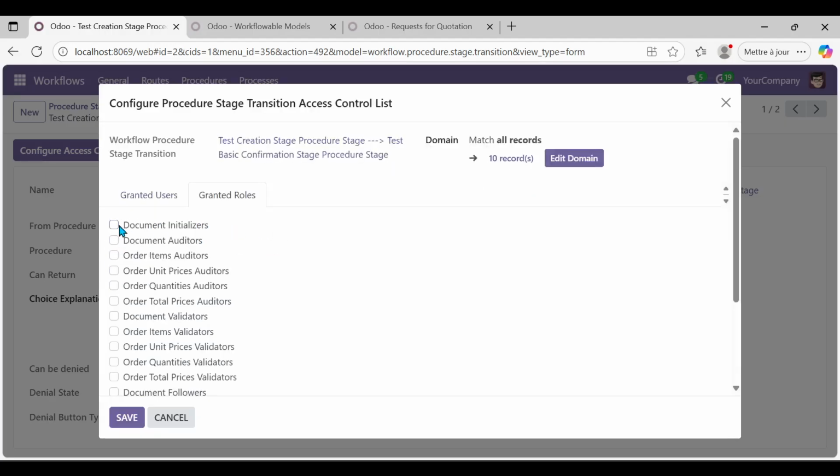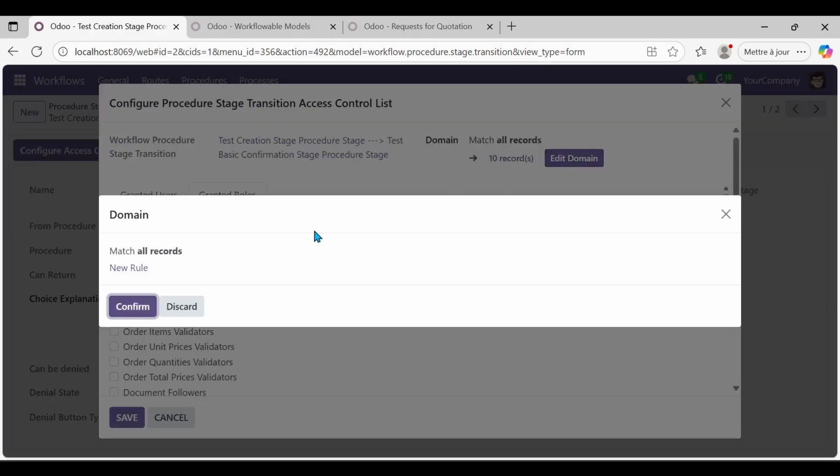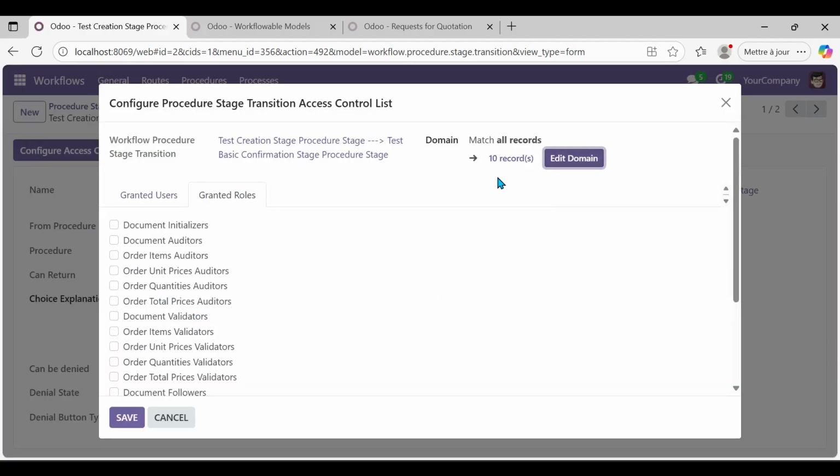Inversely, if we choose some roles, we cannot anymore choose users. So the option is either user-based policy or role-based policy. We can also define a model here to filter the records concerned by this access policy.